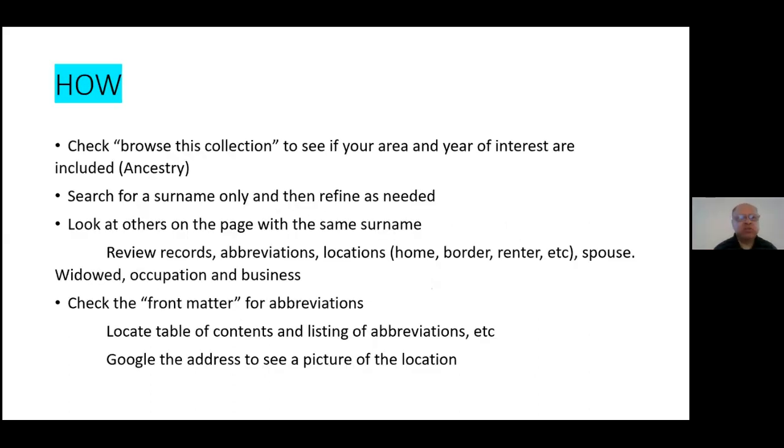Now, how can I use this? When you go to Ancestry, you can do it two ways. And I'll show you, the way that I typically do it ends up being with just a particular name and location. When you browse their collection, you're able to see if a particular directory exists in that area at that particular period of time. And there are ways you can do it. Use just the last name only in a particular time frame, rather than a whole name, because it may give you a different answer. And why do I say that? Well, on my grandfather's death certificate is listed.